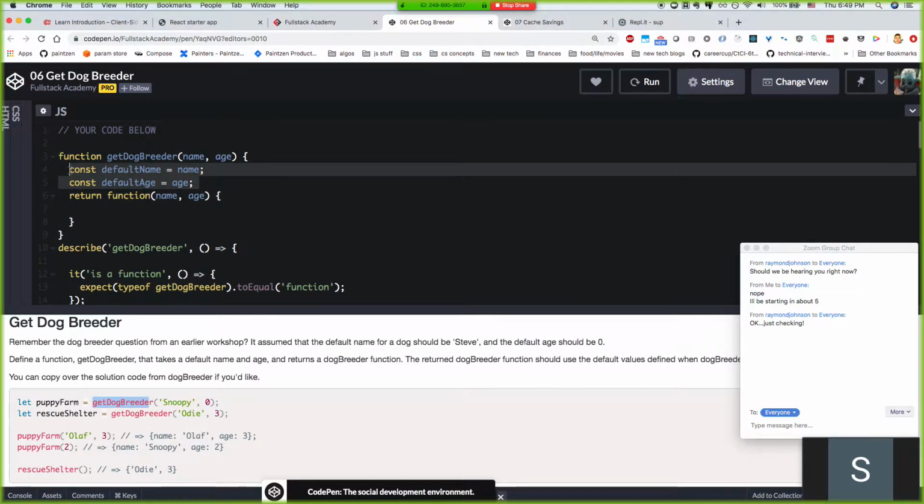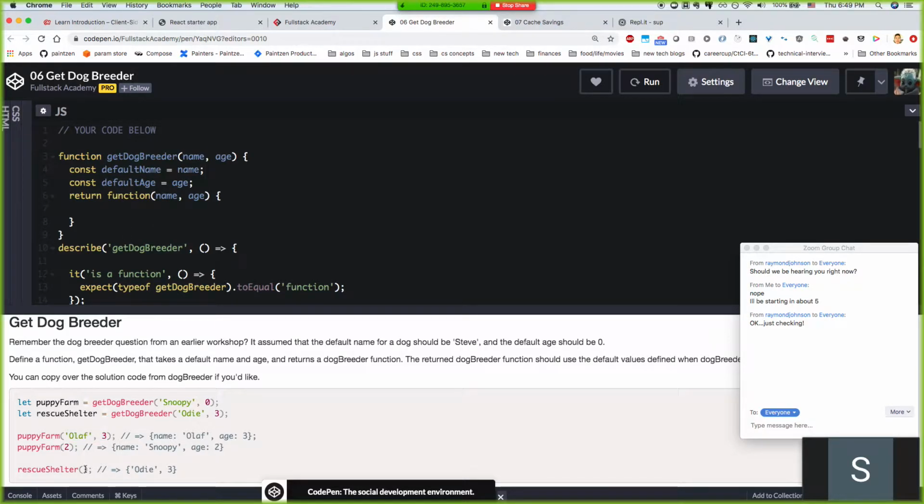Even though that's the local scope of this function, it still has access to those. So here in this function, we'll have to do a little bit of type checking, because there are so many different variations of parameters that can get passed in. I'm just going to go for the simplest case right now.